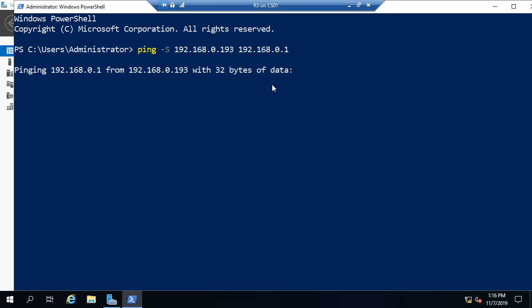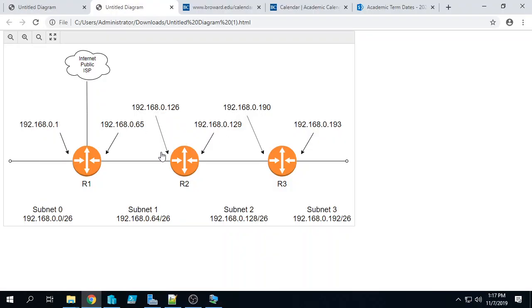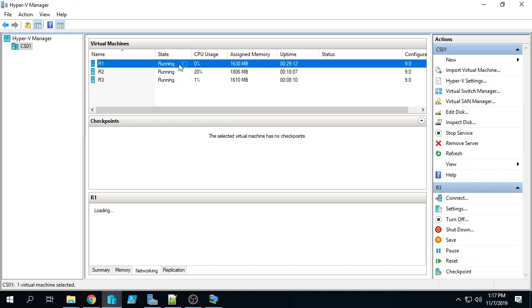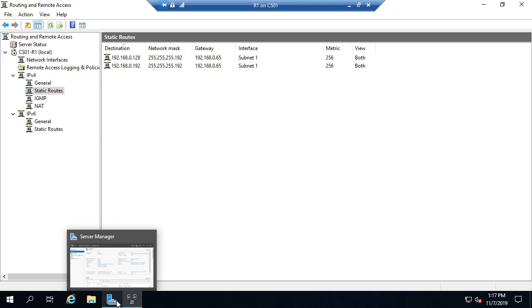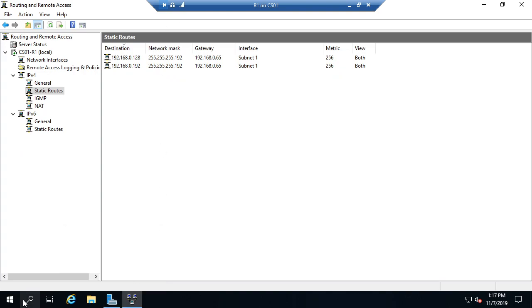Did I not open up a router somewhere? I've got to check my firewalls. Why can't I get to that router? I just want to make sure all my routes are right.